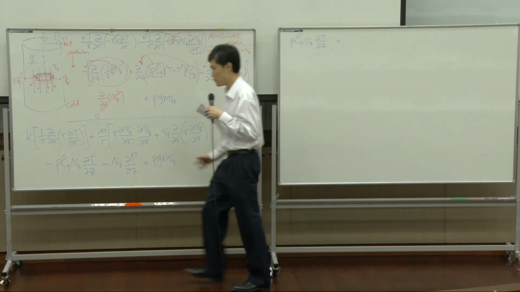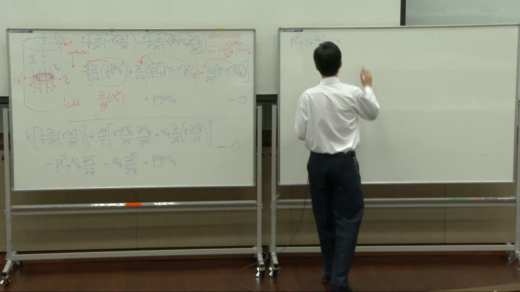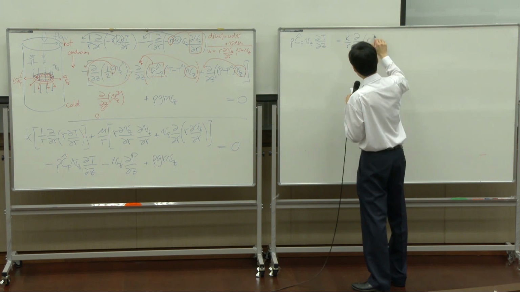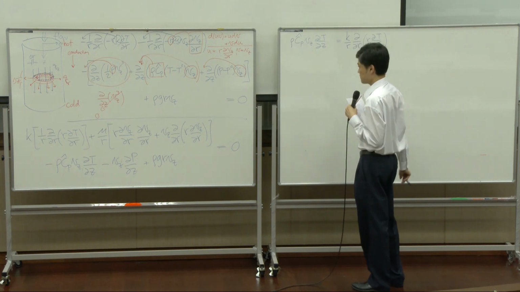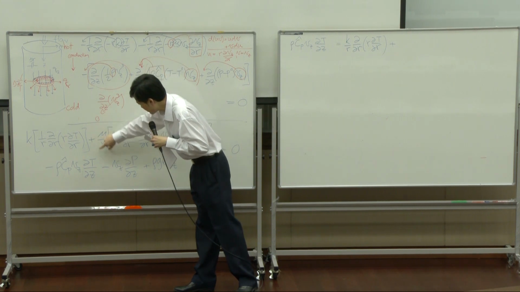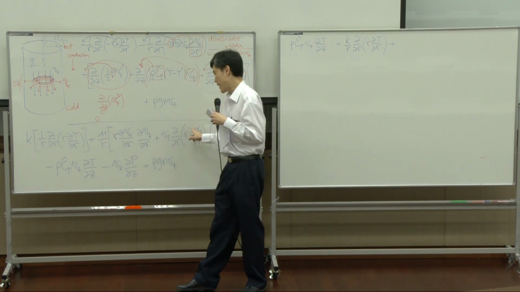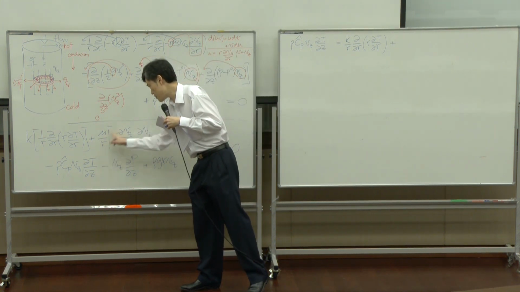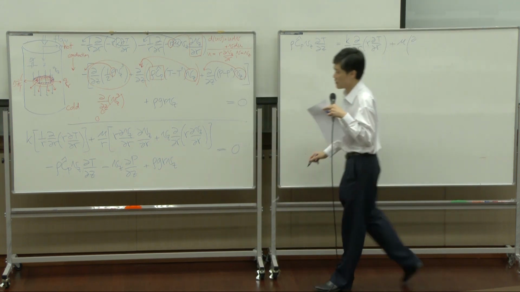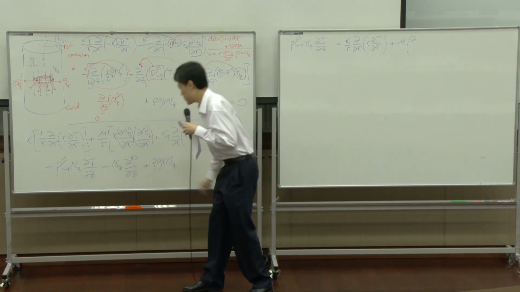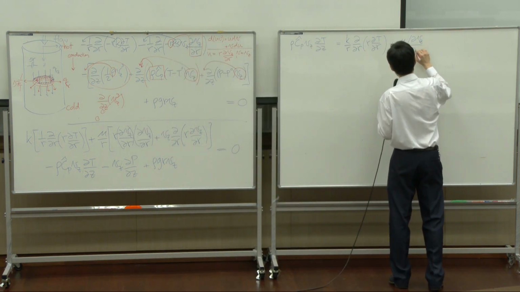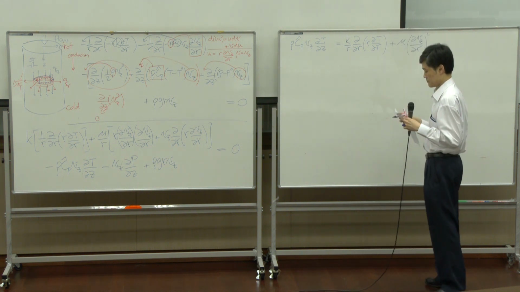First term on the left would be this term, K over R d by dr of R dT by dr. Second term, now I can multiply this mu over R to this term and to that term. For the first term, you see that these two R's cancel out. What we have would be mu. And this term, these two terms are basically multiplying each other. So I will end up with dvz by dr squared. Okay?